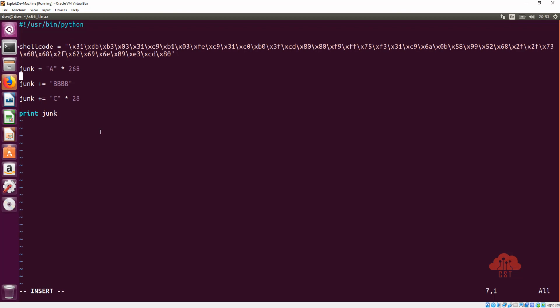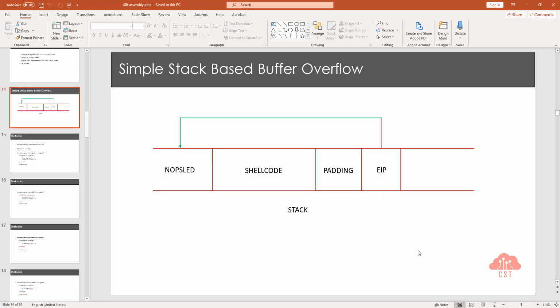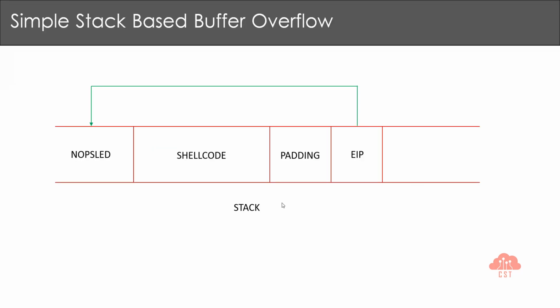Now, where do you place this shellcode in your buffer? Let me once again go back to my slides and quickly show you the plan. If you see this, this is where the beginning of our buffer is. We have 268 A's until here, and then 4 B's here. So somewhere in between these 268 A's, we are going to place our shellcode. And I'm going to replace the beginning of the buffer with something called a NOP sled instead of A's.